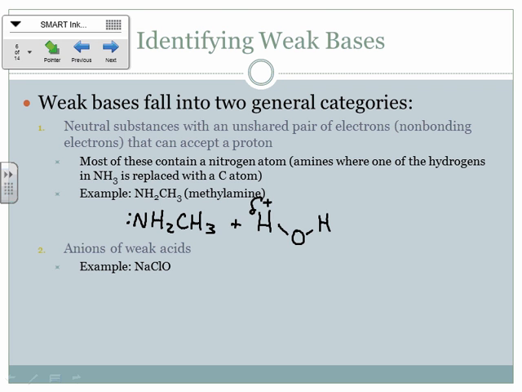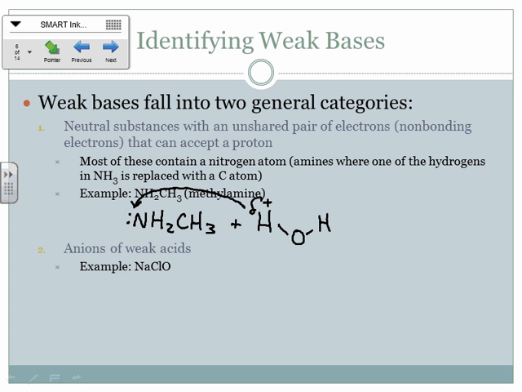This one has a partial positive charge to it, right? That's going to be attracted to this lone pair of electrons, and then you end up with OH minus. So that's why if you have an unshared pair of electrons, that's really a big hint that, hey, we've got a base here. And nitrogen very commonly will have an unshared pair of electrons when it forms compounds. So you're kind of looking for nitrogen, honestly, when you're looking at bases.